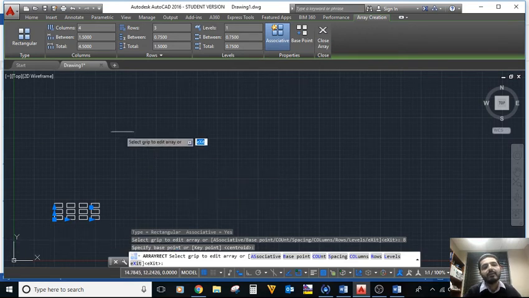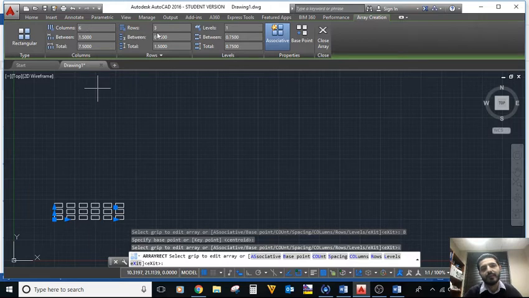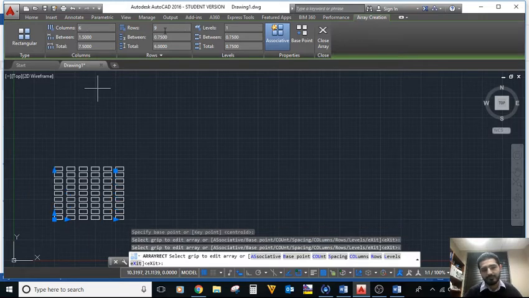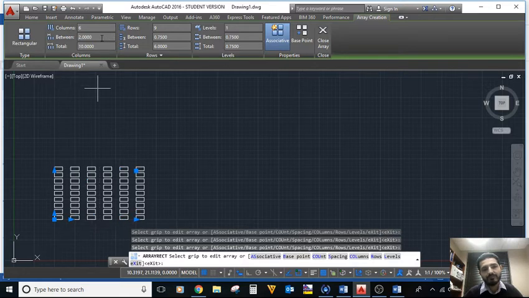Same thing, there is an assumption. Again, AutoCAD would assume that it has 4 columns, 4 rows, and one level. One level, again, I think it's in the 3D dimension. That's why we don't play with it much. But 4 columns. How about if I want 6 columns? How about if I want to have 9 rows? Or the distance between each one. Let's say instead of 1.500, let's say 2. Same thing between the rows, let's say 1.5.